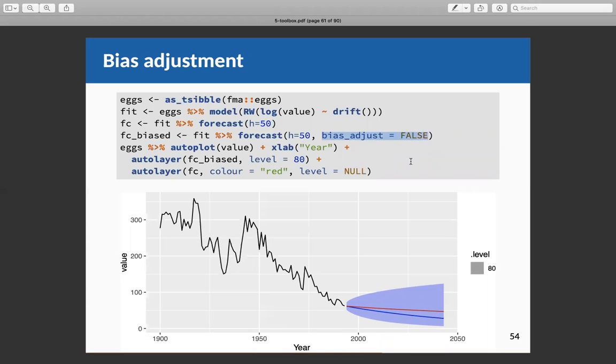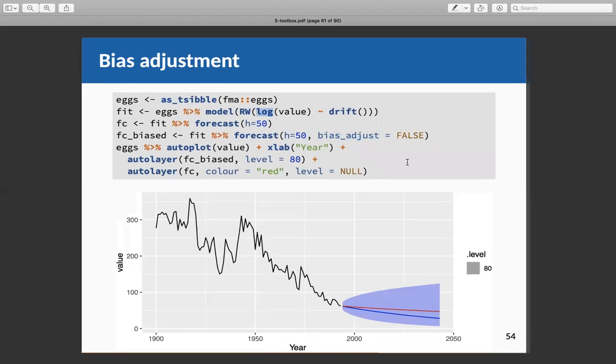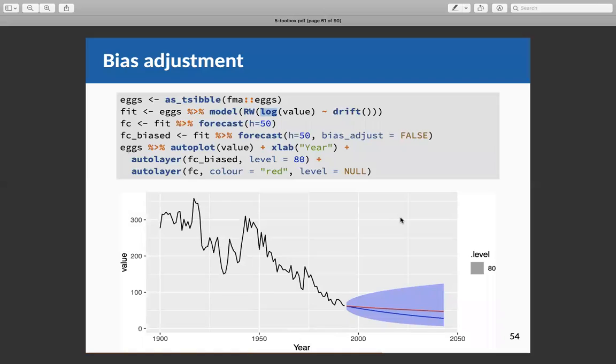This is the argument you need to use. Inside the forecast function, if you want to get the median, put bias_adjust equal to false, if you use a transformation, of course. If you don't use it, this is automatically equal to true, and then you will get the mean automatically.